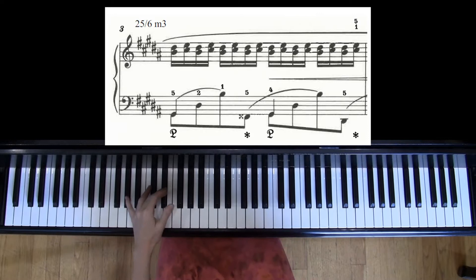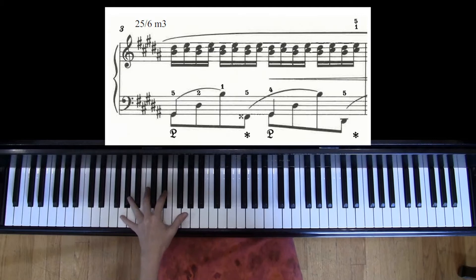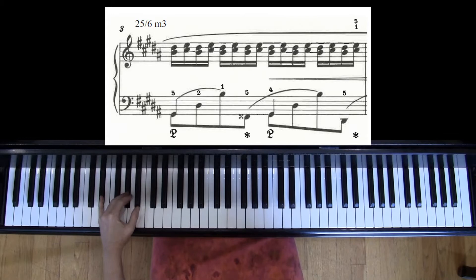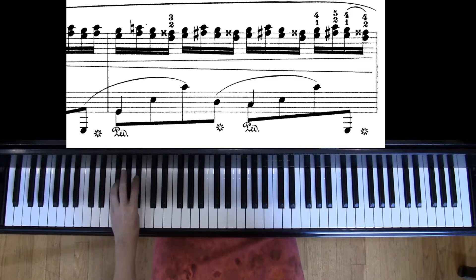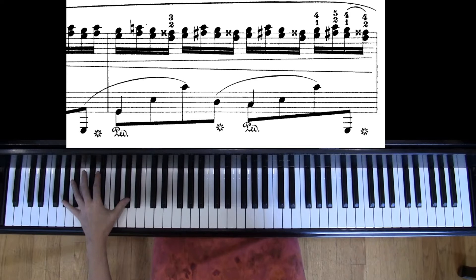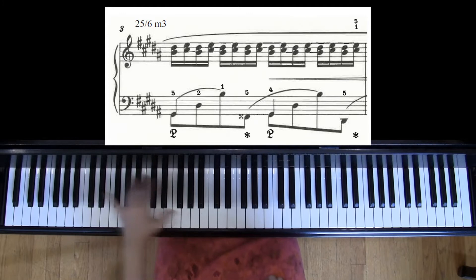When you're looking at these quarter notes on the downbeats of the left hand figure — in measures three and four and all over the place — I actually think that you should ignore the quarter note and let the pedal handle it, especially when you have to get there from a lower note. Maybe you could hold the quarter note down here and then pivot up — that's fine — and maybe here. But there's no way to do this one, and you definitely can't do it in measure eight when you're coming from the low octave. So just let that pinky go and think of the quarter note as being an emphasis rather than having to show you length.